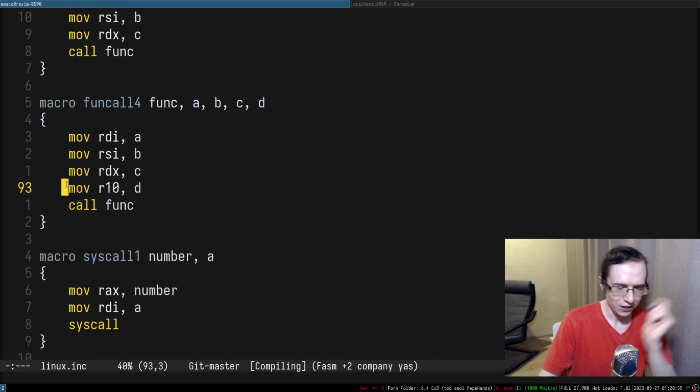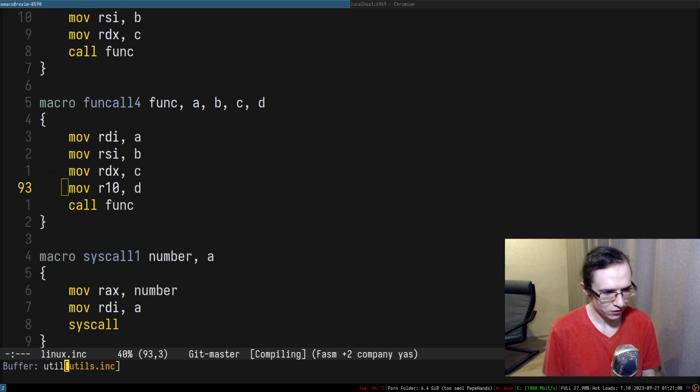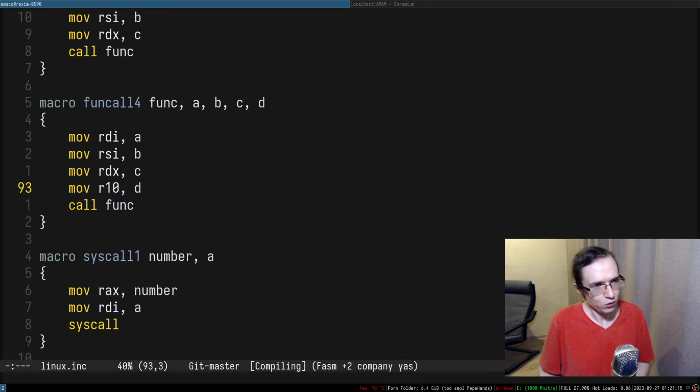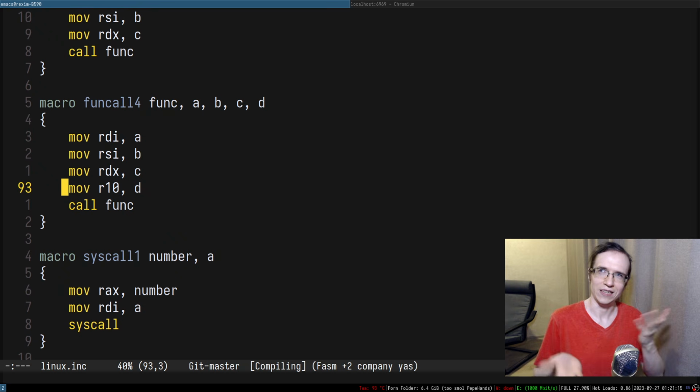So theoretically, functions like startsWith could be callable from C. I haven't tested that yet, and I'm not sure if I care for that specific project, but theoretically they should be callable. And it's literally the same convention as for syscalls. It's kind of cool that they synchronized these two things.